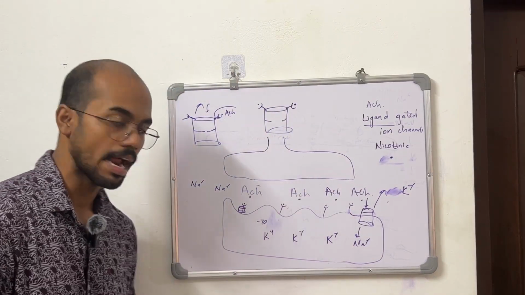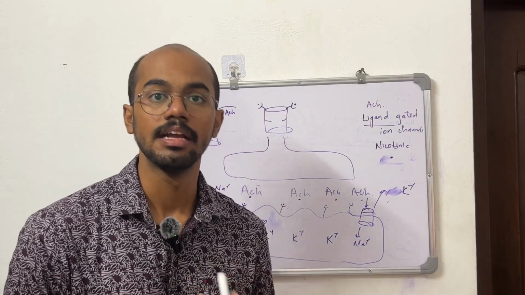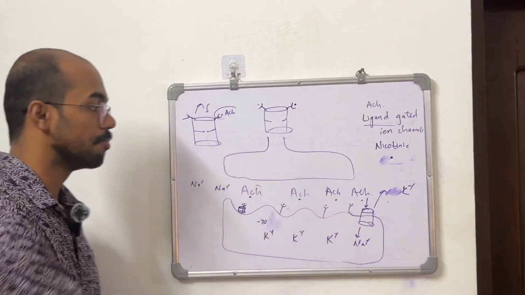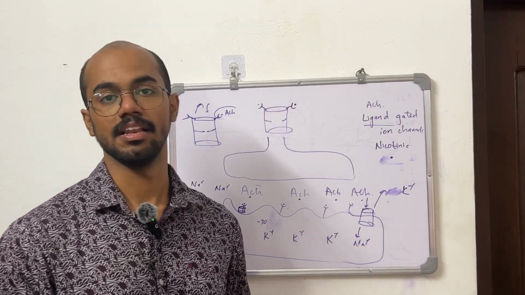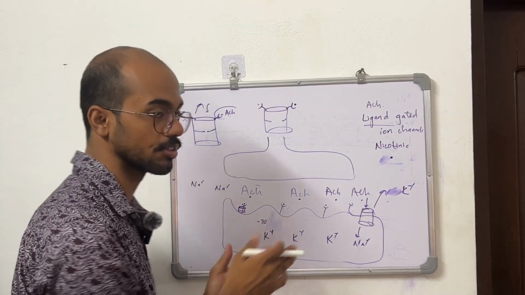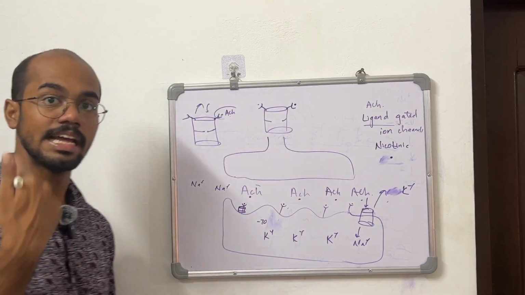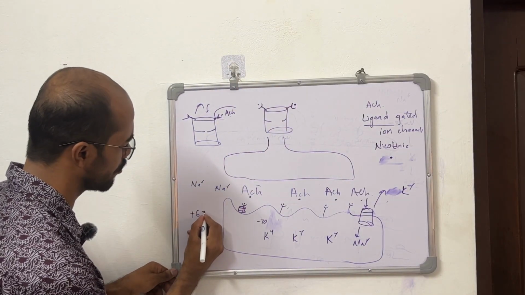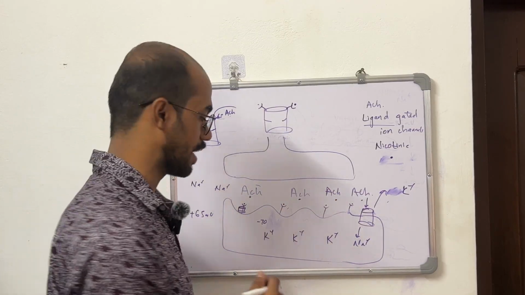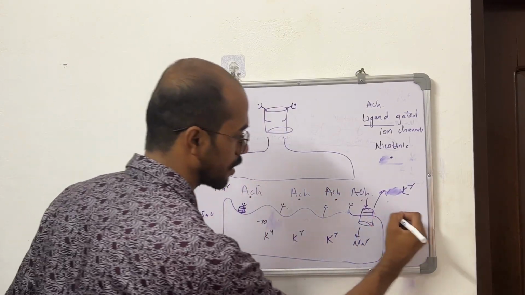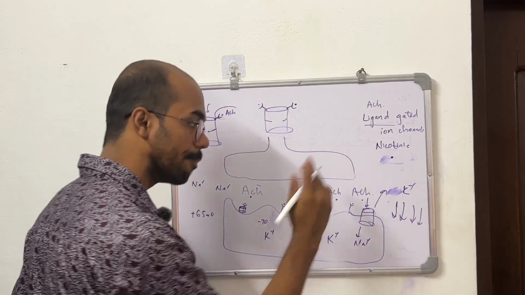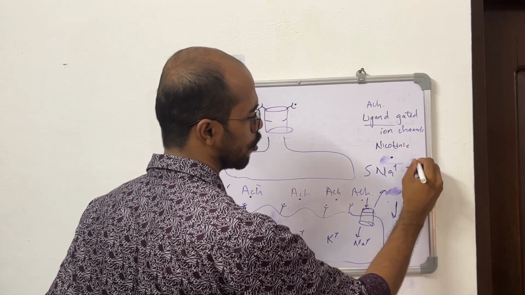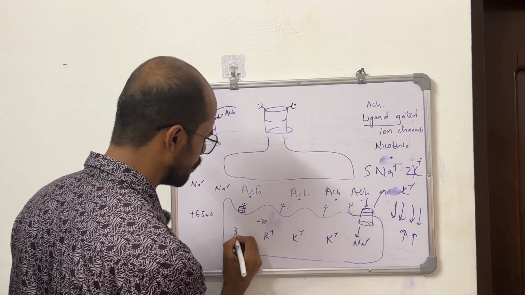Whenever there is an influx of an ion into the cell, what does it try to achieve? It tries to achieve its Nernst potential or equilibrium potential for that particular ion which is entering into the cell. So here, which is the ion that is entering into the cell? That is sodium. So sodium will try to achieve its equilibrium potential, and in our earlier classes we have learned that the equilibrium potential for sodium is around positive 65 millivolt. So it will try to achieve that. There will be rapid influx of sodium, meaning large amounts of sodium influx compared to the amount of potassium that is going out. If 5 sodium gets in, around 2 potassium moves out, so in result there will be 3 positivity inside.